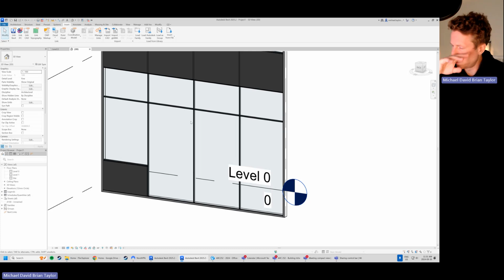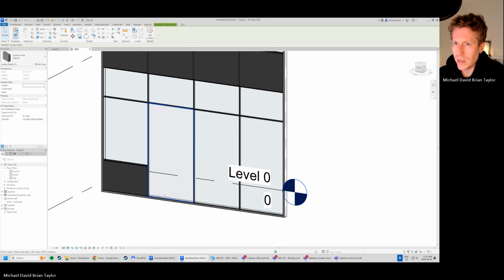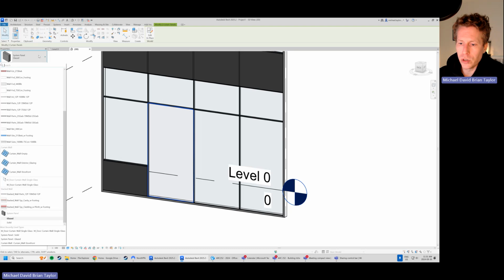So this functions a little bit different than a standard door, much like how we were just throwing doors into our walls. In this case, what we need to do is tab select, get to our system panel, our little glazed panel here, come to our drop down. You can do this a couple different ways. You can type door if you want.